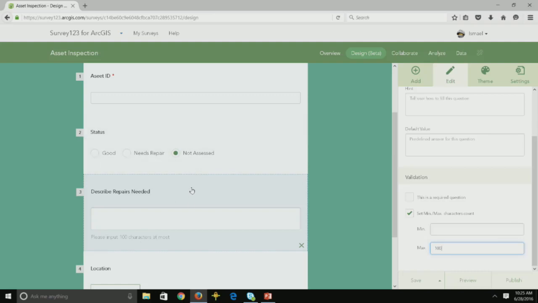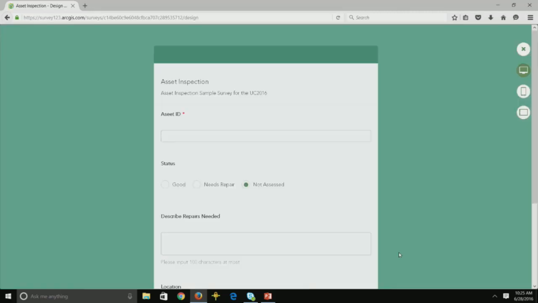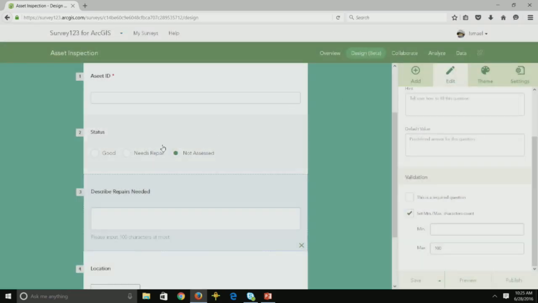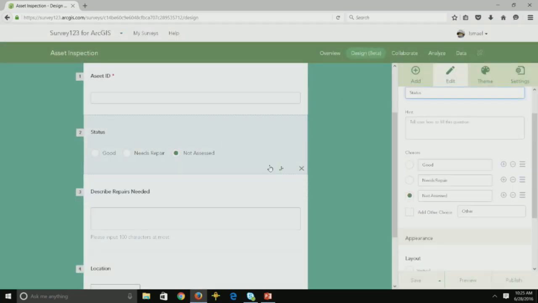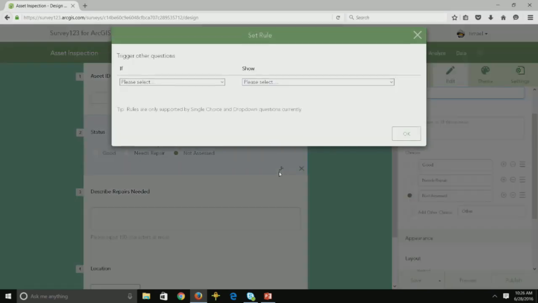Now this question will typically show always. So if I preview, you can see that my status is good and you still ask me what repairs are needed. This makes absolutely no sense. So let's change that. I'm going to set a rule. So I select this question and I say set rule.